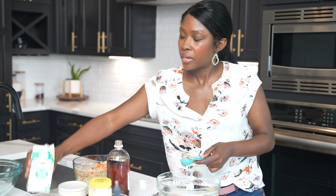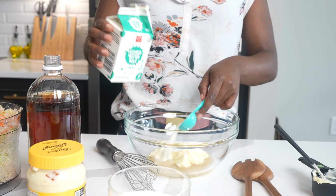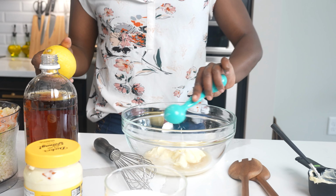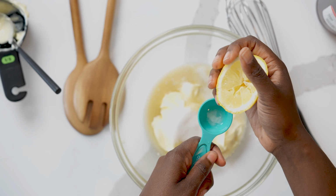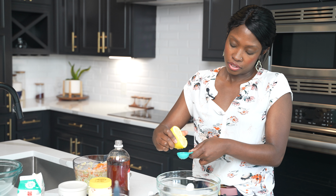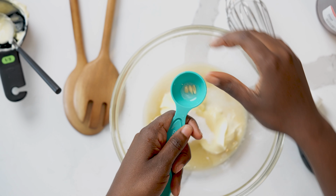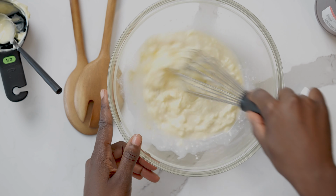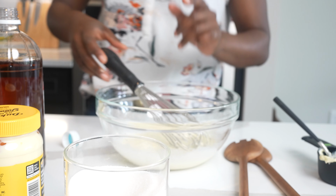We're gonna add some buttermilk, another acidic component, but it will also make it nice and creamy. And a little bit of fresh lemon juice, about 1 tablespoon. Like 3 seeds trying to get in there. I just want the juice. All right, we're just gonna whisk this. We're also gonna add a little bit of salt and pepper. Feel free to measure with your heart.